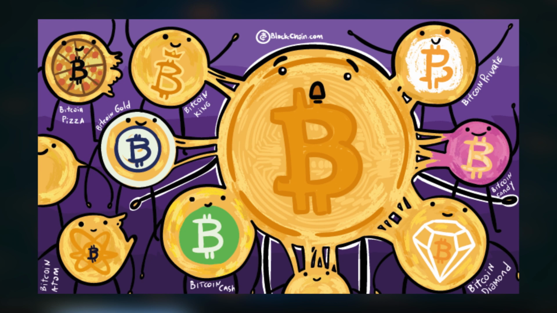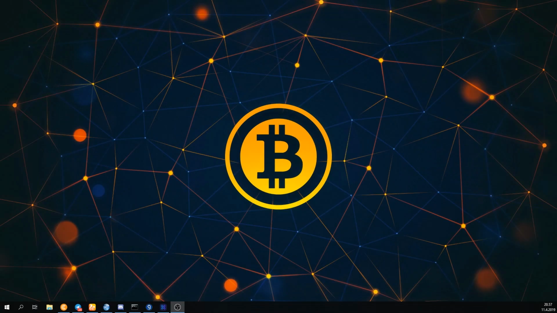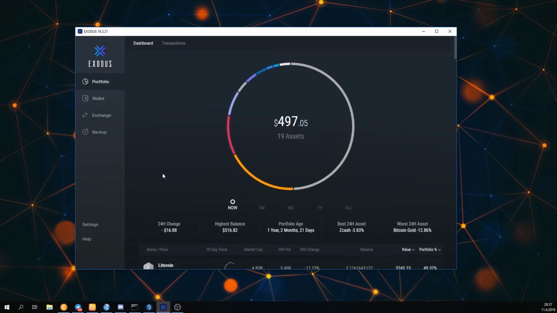Because you own Bitcoin or Bitcoin Cash at a certain point in time, this allows you to claim money. There's a snapshot of the blockchain of how much every address owned. If you own 5 Bitcoin at this certain date, you are entitled to a certain amount of coins of this new fork. I'm going to show you a couple of places where you can claim these coins. We're going to start with Exodus, and the reason why is that I think it's probably the safest way of all, because you hold your keys and everything in this platform.